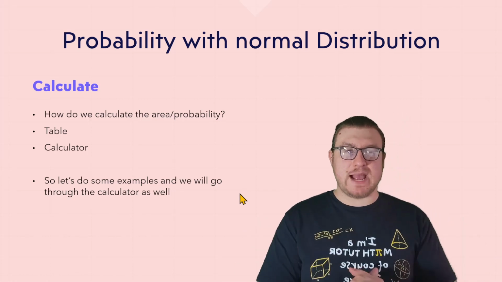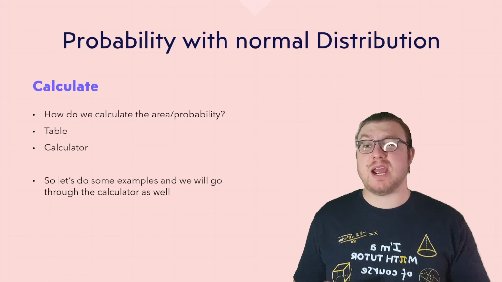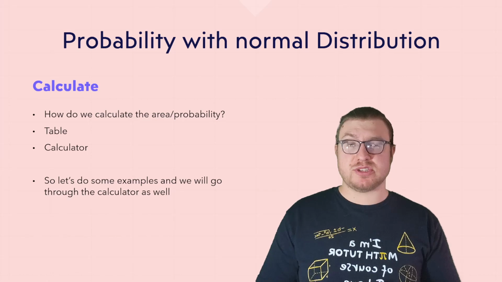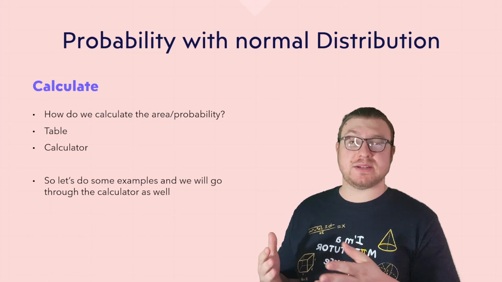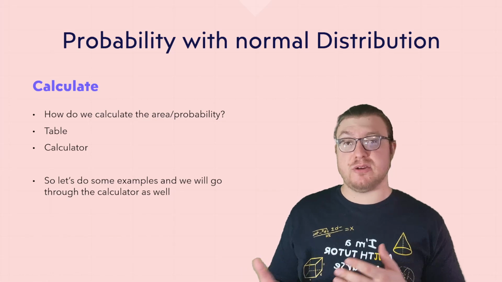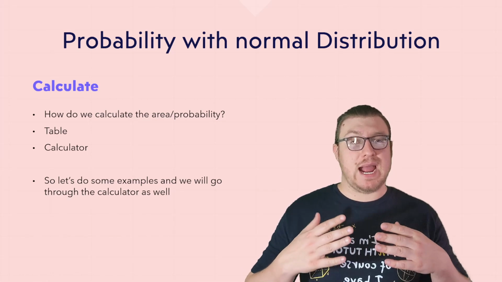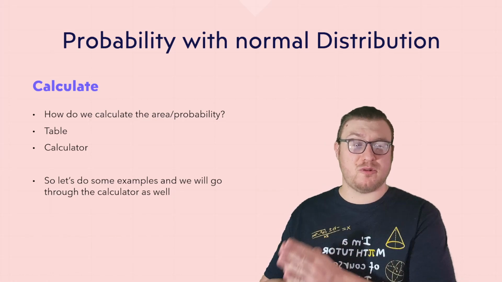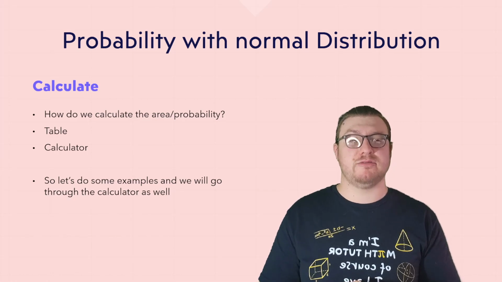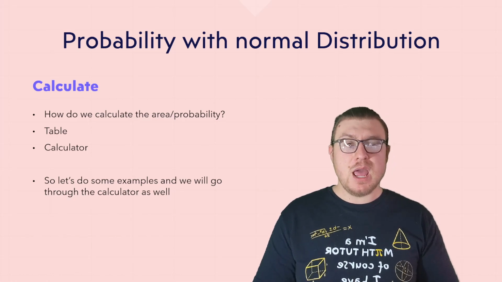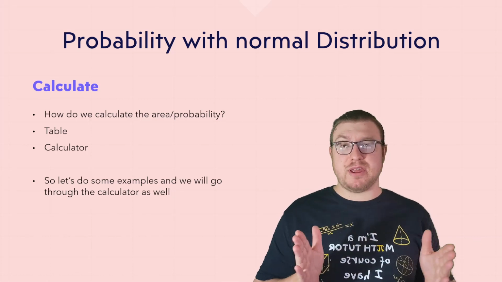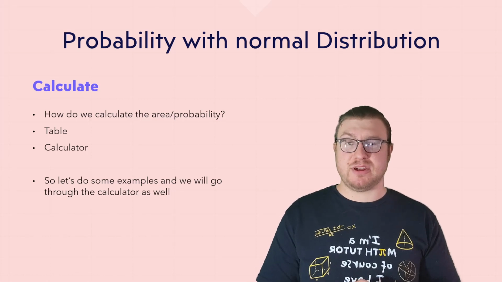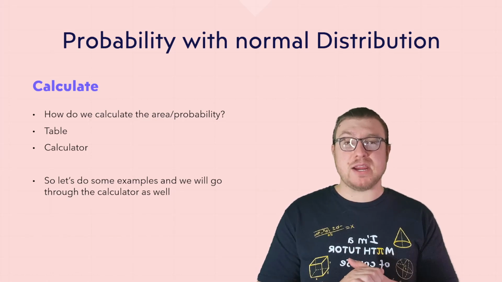But how do we actually calculate this? Well, the normal distribution has a big formula. It is quite hard to do it yourself, so there used to be a table that you can use, and you still have it in your formula sheet. I highly recommend not forgetting your calculator in the exam, otherwise you'll be forced to use the table, which takes a very long time. The calculator can actually do everything. It skips so many steps, so if you don't have a scientific calculator that can do this, make sure you get one for the exam.